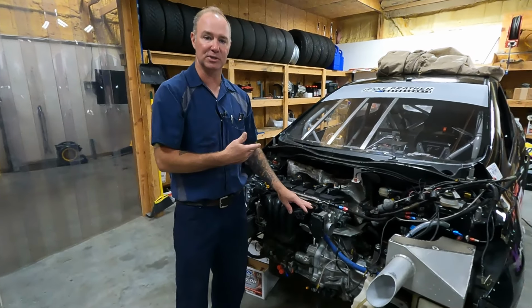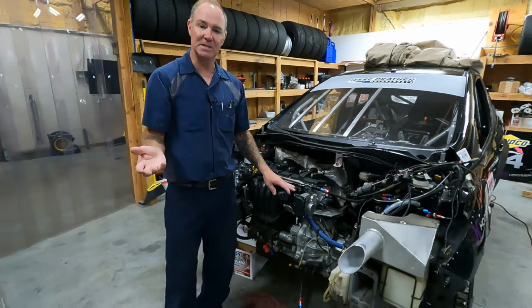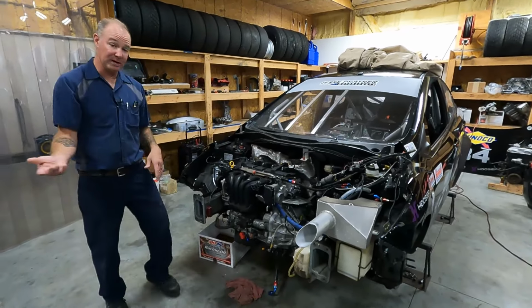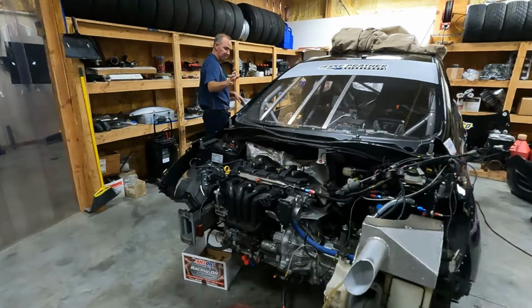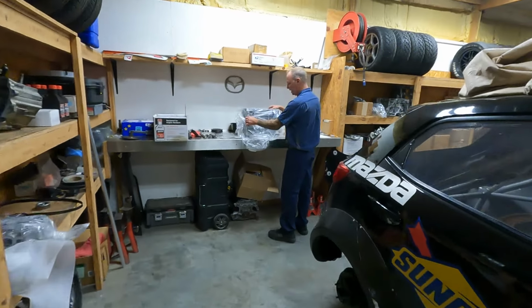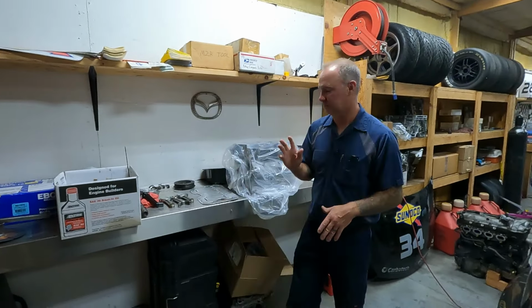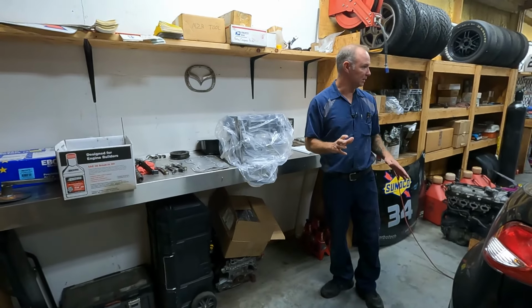I've yet to pull the engine on this car before, but as I got into it, I was like, man, this is gonna be a piece of cake. So I've got everything disconnected. You can see all the wiring over here. I've got the lines off. I'm just chipping away, right? 15 minutes a day. And in the meantime, I actually got the block back already. So the block is clean and bored out for the new pistons. I'm gonna get everything laid out, start cleaning and chipping away, right? So we're gonna make some good progress here pretty quickly.